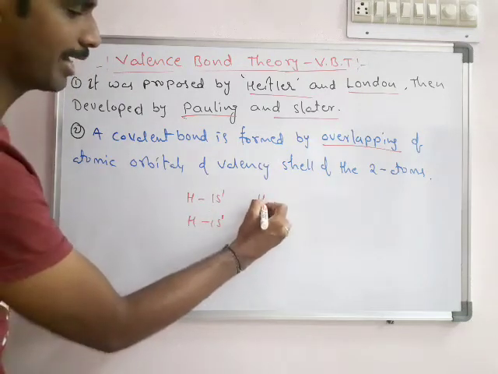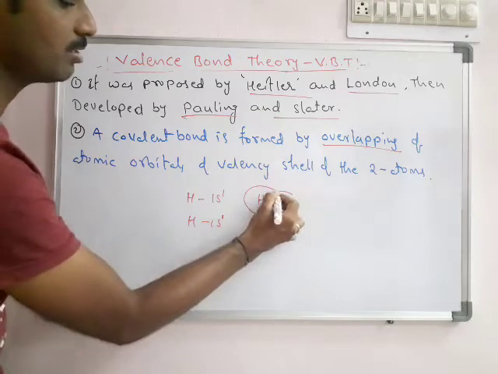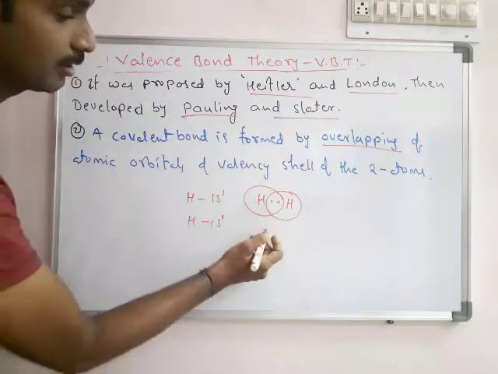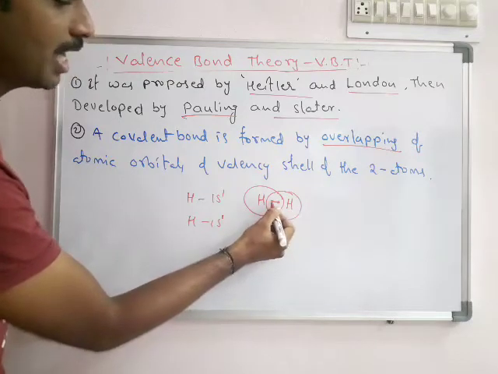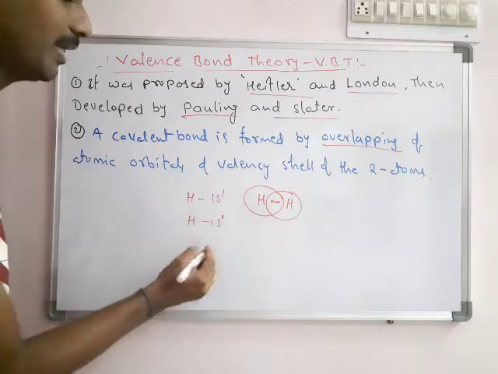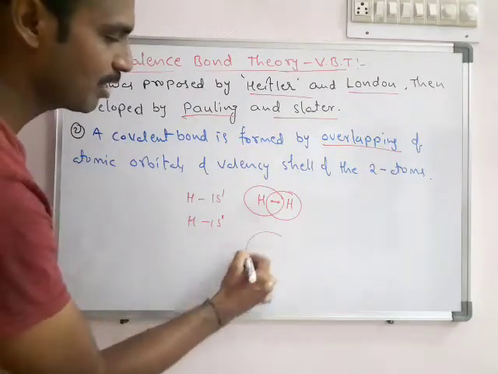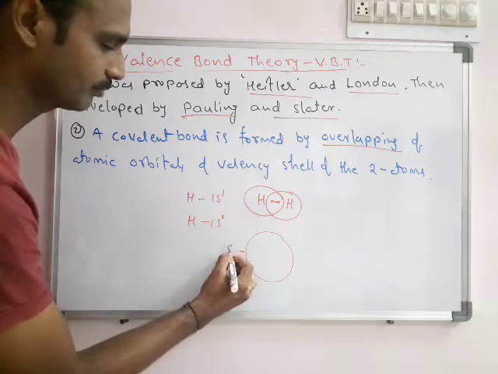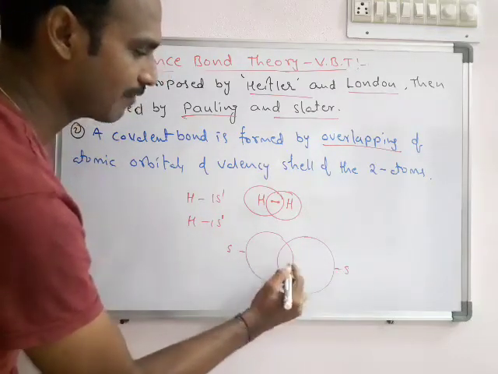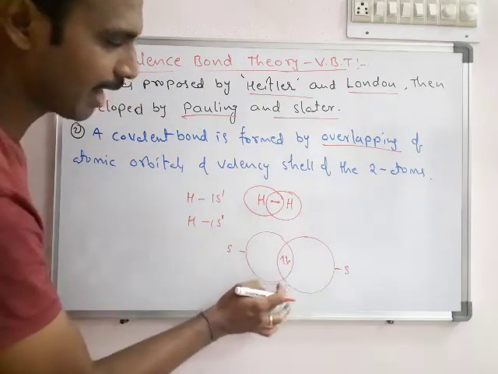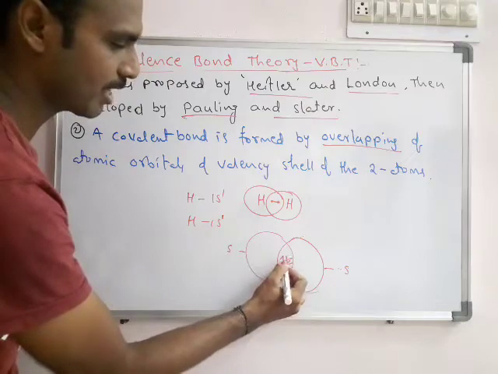Normally, one hydrogen donates one electron and the other hydrogen donates one electron, and they are shared by both atoms. But in this theory, until now we just drew circles for two electrons. According to this theory, the orbitals holding the electrons matter. For example, this is the s orbital of hydrogen, which has one electron. Next, this is the s orbital of another hydrogen having one electron. Both are round in shape, similar. When the s orbitals touch like this, it is called overlapping.